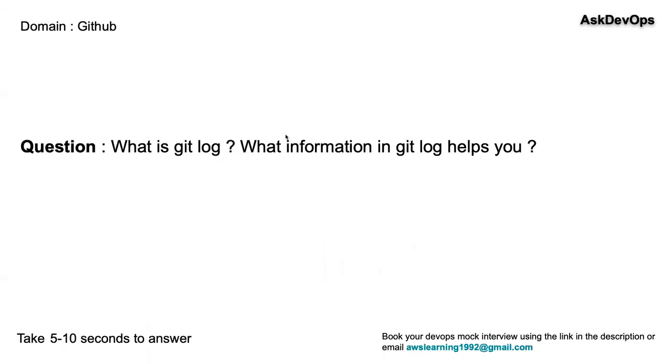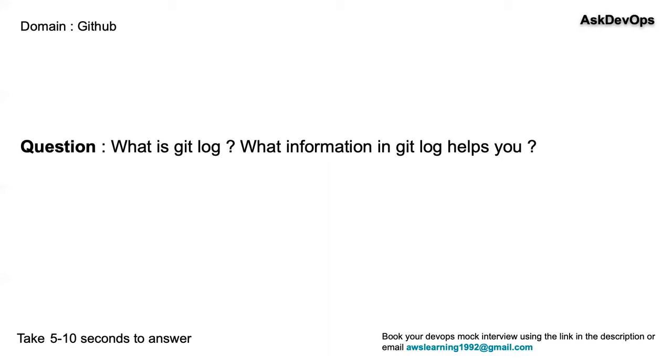The first question is coming from the domain GitHub, and the question is, what is Git Log? What information in Git Log helps you? Now, if you are preparing yourself for a DevOps interview and you have taken a training or you have worked in an IT company, you are aware of what is GitHub, right? There is a command that we can use called Git Log, which will help you to do a lot of things. And that is what the interviewer is expecting from you in this particular question.